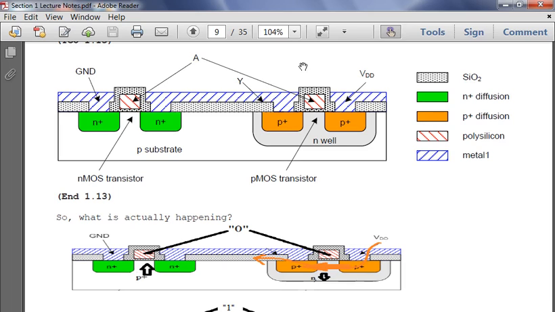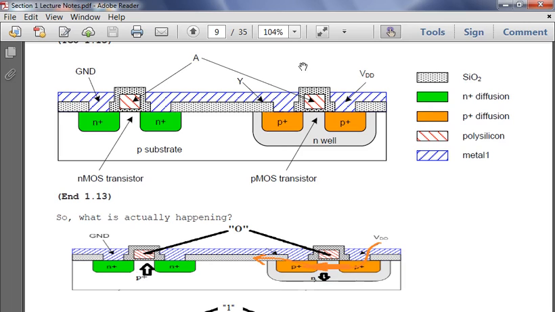Now, to answer a question you were asking last class about the silicon oxide surrounding everything, we're going to be talking about something called gate capacitance, where we're actually going to be having charges based on the difference between the channel and the polysilicon. You see how there's a width there? The channel is going to represent one plate of the capacitor, and the polysilicon is going to represent the other plate. So we're going to be using the thickness of this oxide to calculate the gate capacitance.